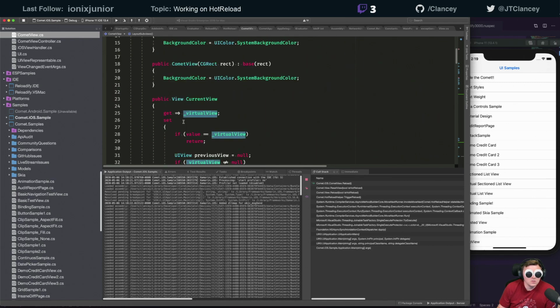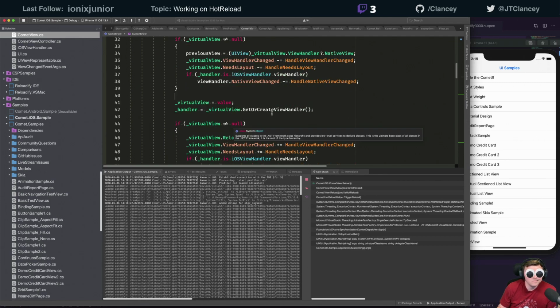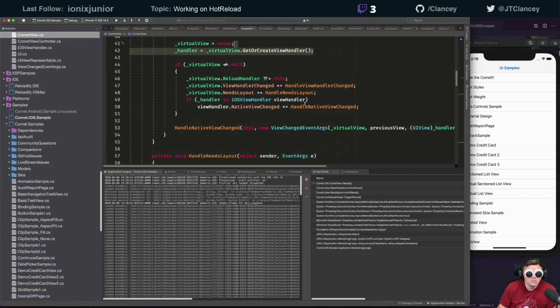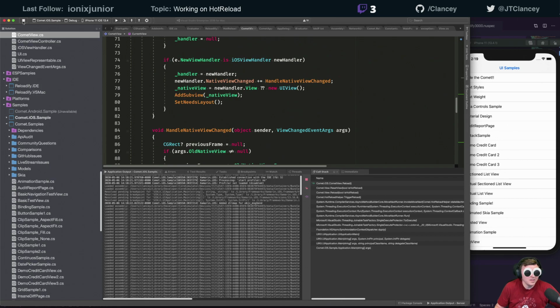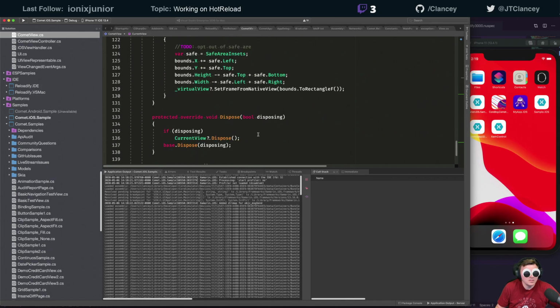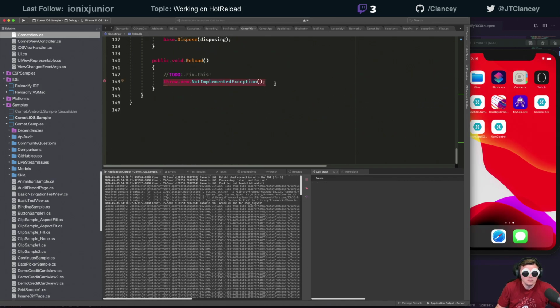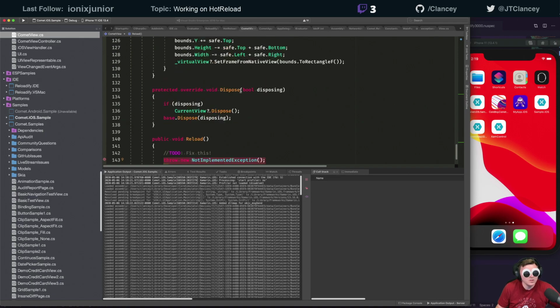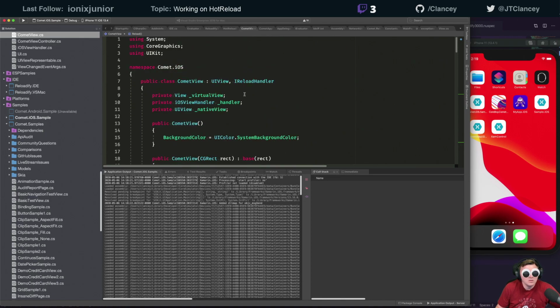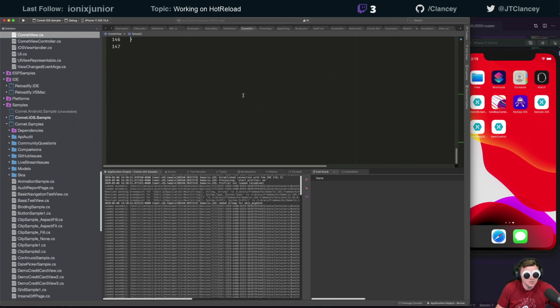So, do we... Do I just do that? I have no idea what I'm doing here. I don't know why that's getting called the reload. Why is this an iReload handler?